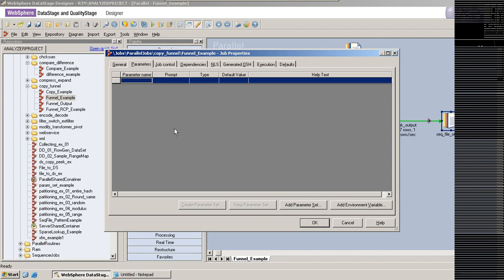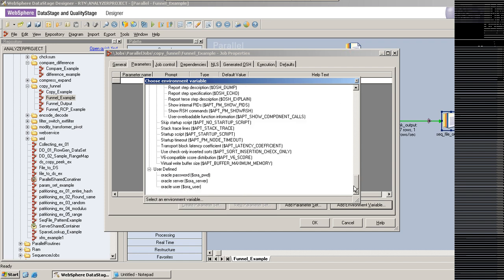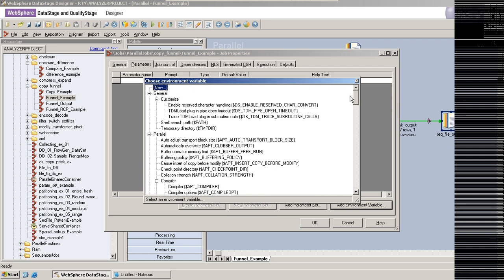Before changing, see, in this job properties window, in the parameter section there is one more concept called add environment variable. What does this mean? When you click on this one, you will get a pop-up where you will see a lot of environment variables. By using these environment variables, you can set the environment in which your DataStage job is going to run. Now, I am going to set an environment where my job is going to run in single node mode. For that operation, what I need to do is APT underscore, 1 second.